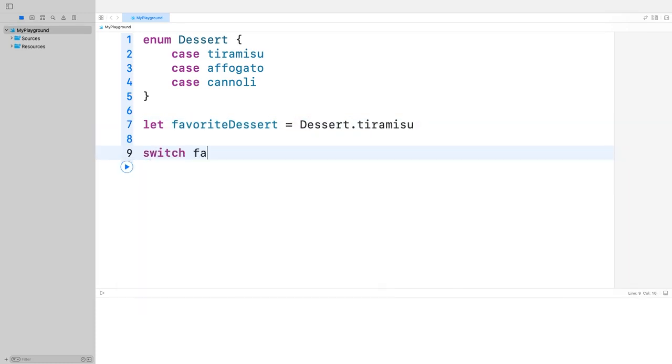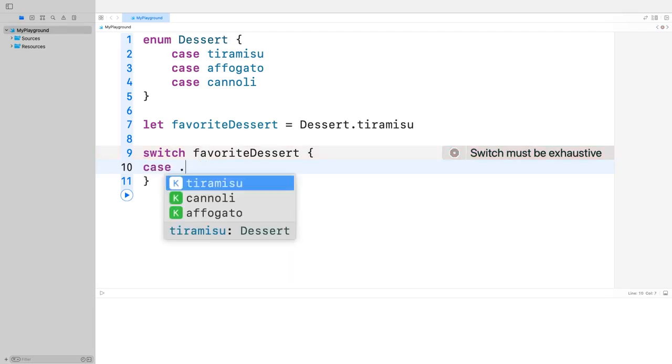Next, to print a custom message based on the favourite dessert, I create a switch statement that switches on the enum cases. Unlike strings where it's easy to mistype a value throughout your code, the compiler will not execute the code unless the switch cases switch on the enum cases. Therefore, using enums also helps you write less error-prone code.